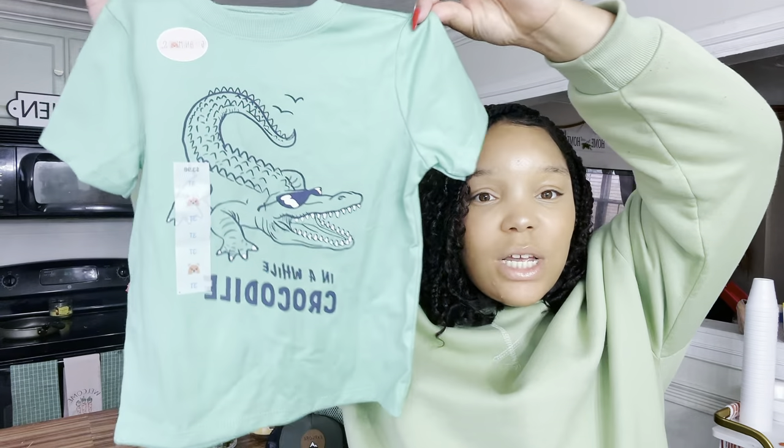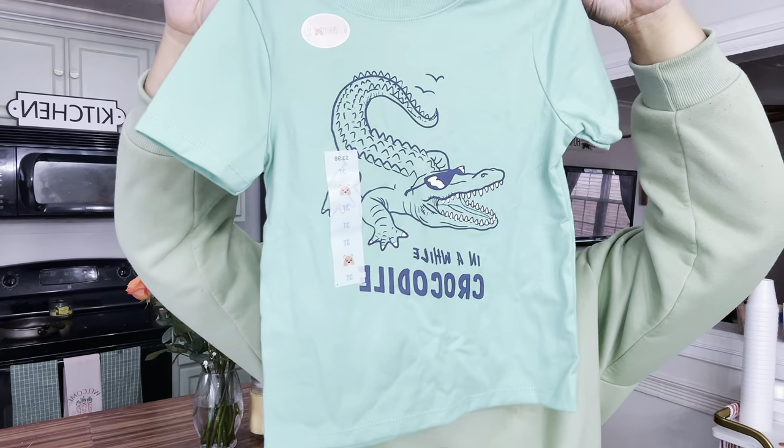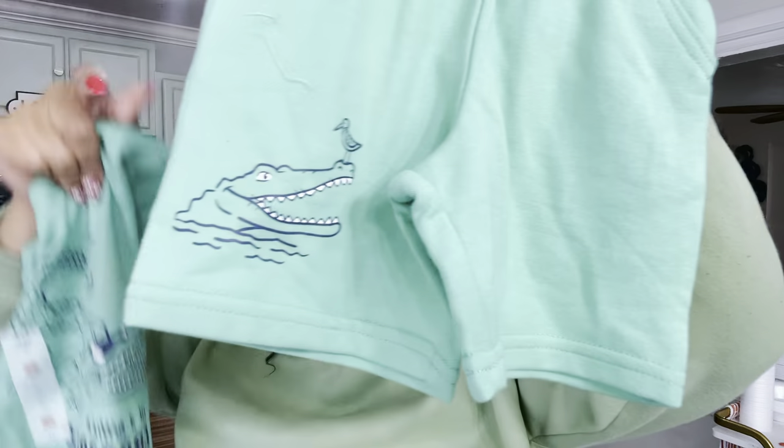The next items are from Walmart. I don't shop at Walmart often — I be sleeping on Walmart. We went for a ride one day and found a super Walmart in the middle of nowhere, and let me show you the cute little outfits I found. I am one of those mamas who love matching sets for my kids, especially my toddler. I found this super cute little alligator shirt for only $3.98, and I had to get the matching shorts with a little crocodile on the corner — also $3.98.